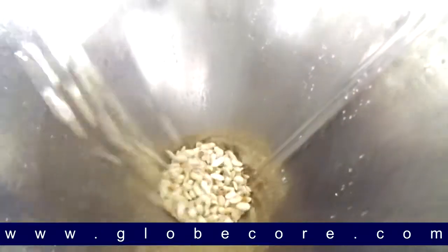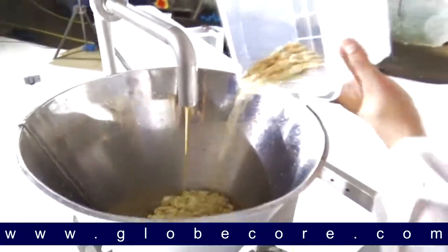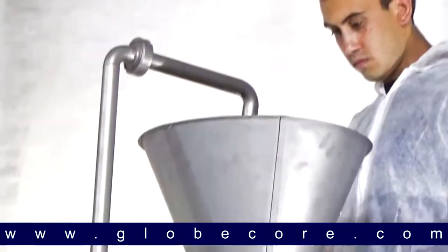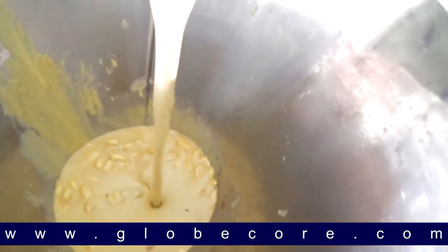Following a breakthrough development by our engineering department, GlobeCore created a new line of colloid mills, which dramatically simplifies the processing of nuts into paste, the MLC line. The MLC mills may also be used for production of fruit purees, jams, various spreads and pastes, yogurts, ketchup, mayonnaise, mustard, and even ice cream.